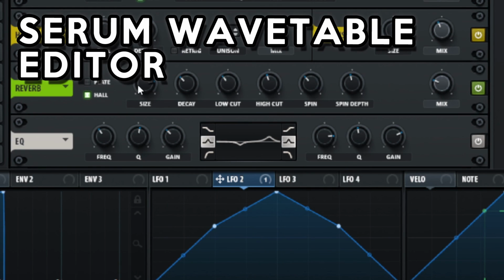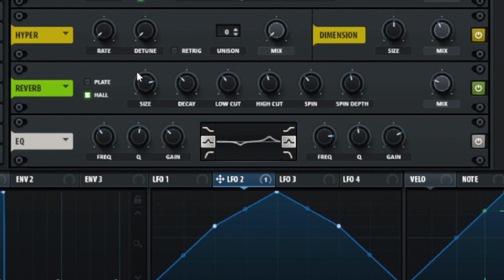The sound could be lighter, and by that I mean removing the lowest frequencies from the sound.